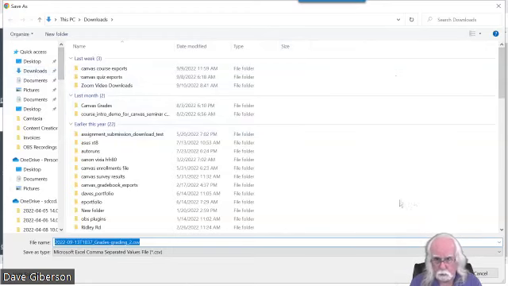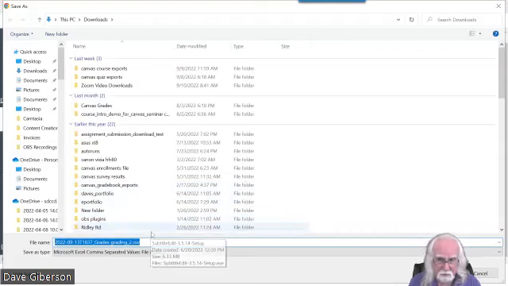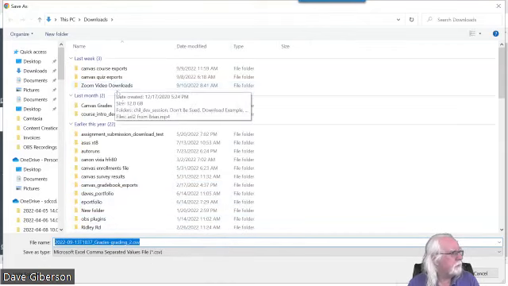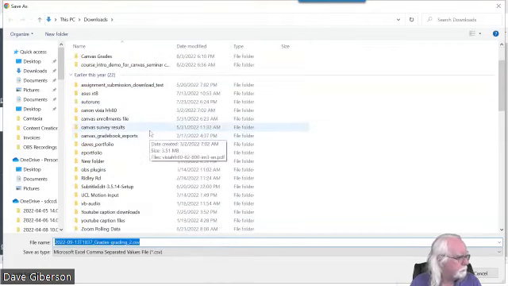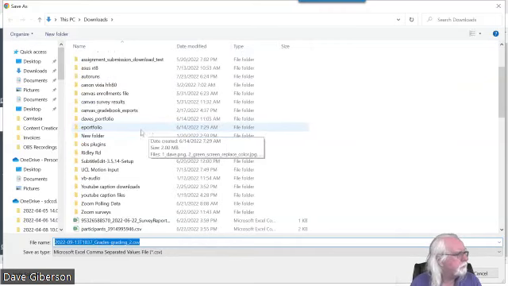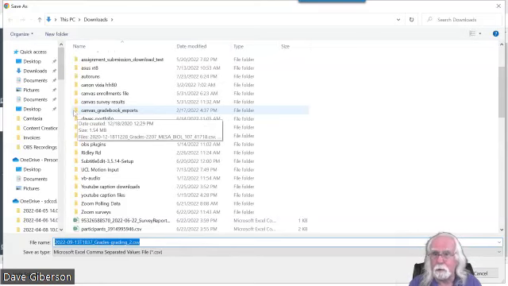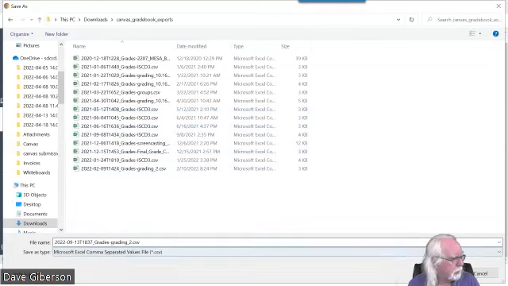But I have told Chrome to ask me where to put it. And I have a Canvas gradebook export folder that I keep all those in. So I just open that folder and save.